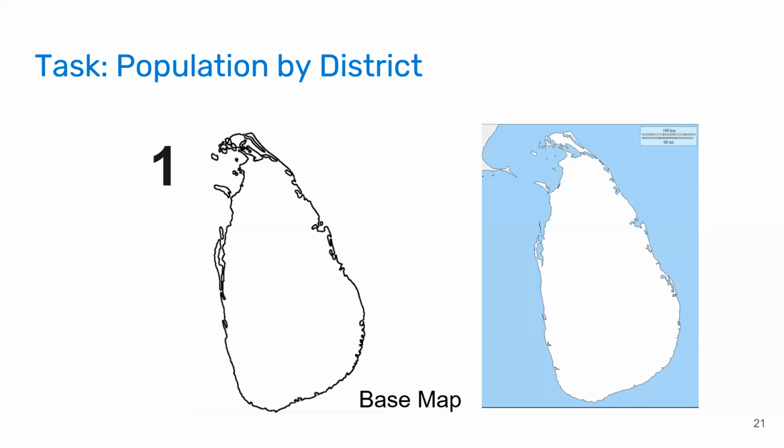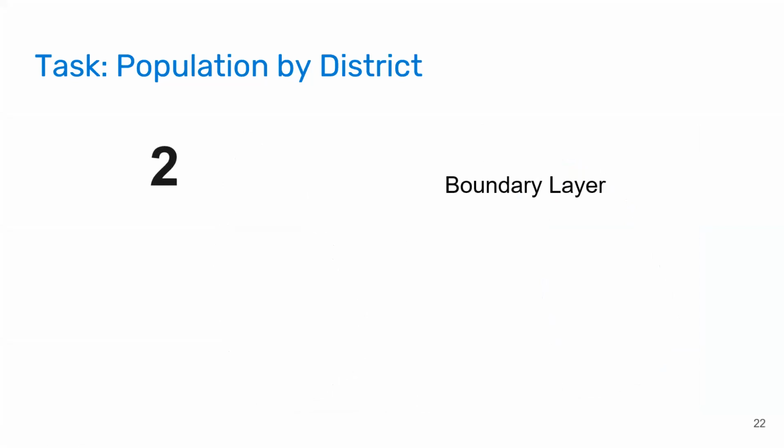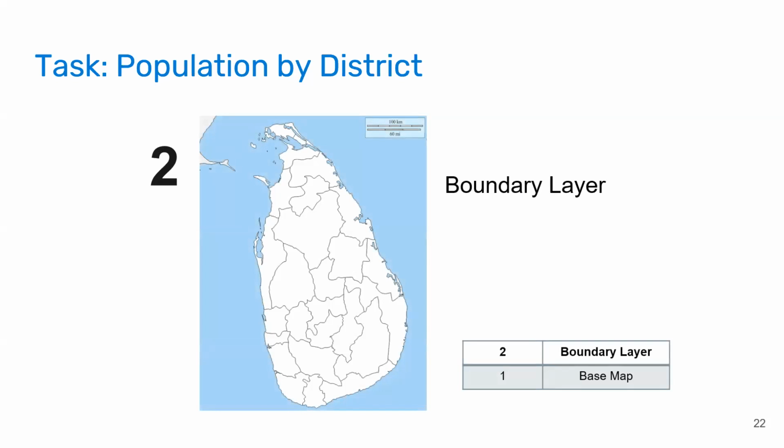Exactly, right? So the next is you're going to draw the districts, or else what do we call it? The boundaries, right? So that's our second thing. Once we have the base map, the second would be we are going to add a boundary layer. So basically we are going to divide Sri Lanka into districts, because ultimately we are going to color Sri Lanka by district. So these will be colored, but before coloring, we need to draw the boundaries of the district, right?